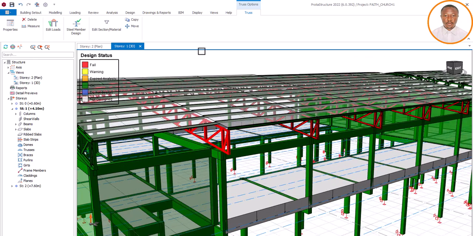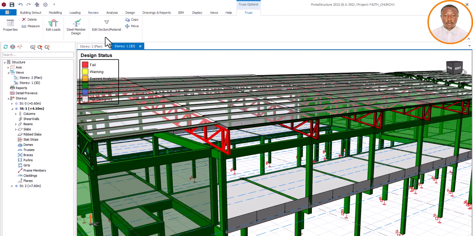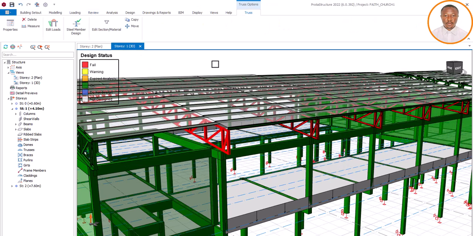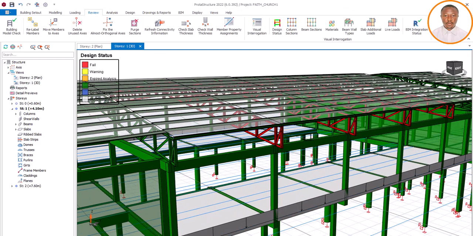So you can see it now. If I click outside, it has not yet shown. So all I need to do is to click on this place, click on OK and wait for it. You see, and then click. So you can see now it has passed. So do you see it now? It has passed. So now let's come to this one again.